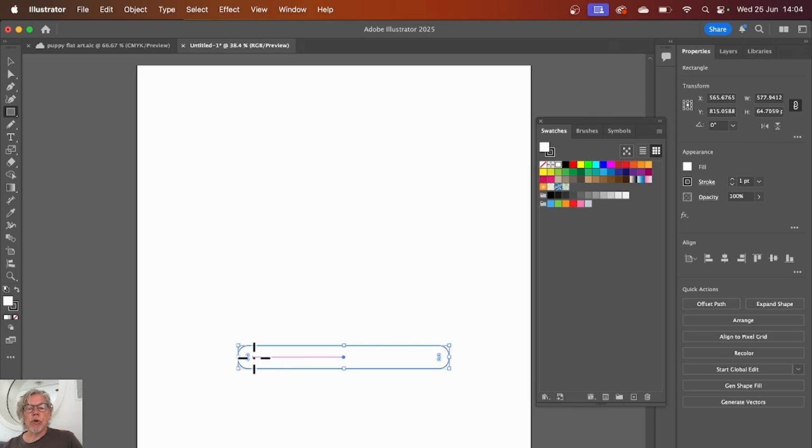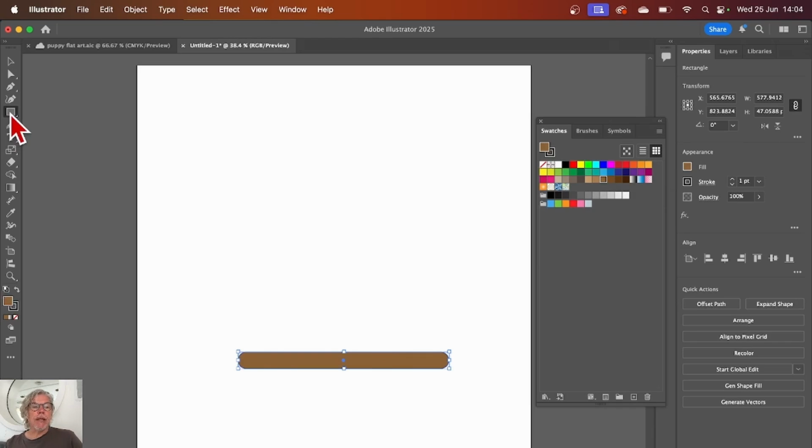Now if you've made it the wrong size, just go back to the black arrow tool, and you can grab the top and move it up and down until you get it to what you feel is the right size. I also want to make it brown, so I'm going to start off with a fairly dark brown over here for the feet.